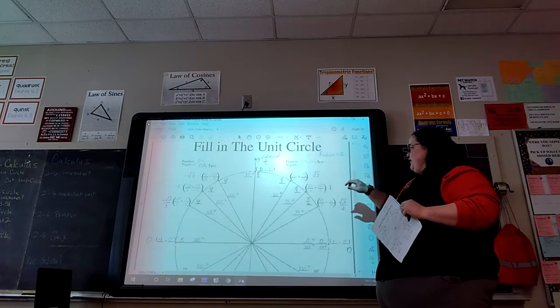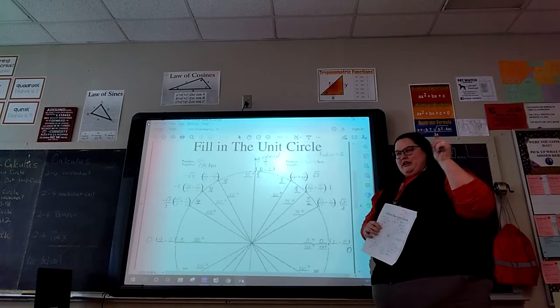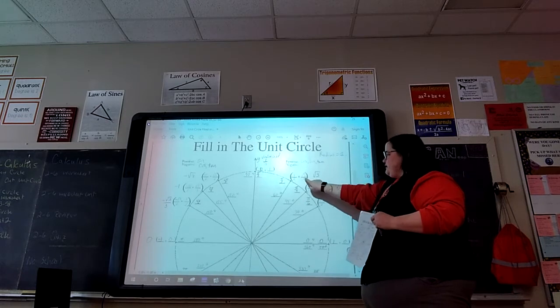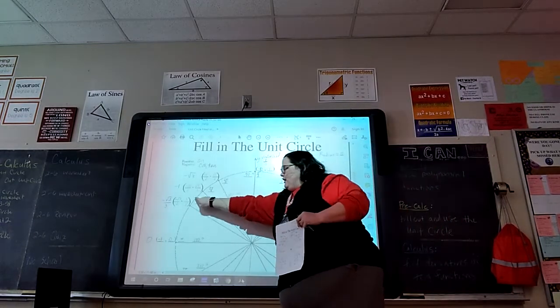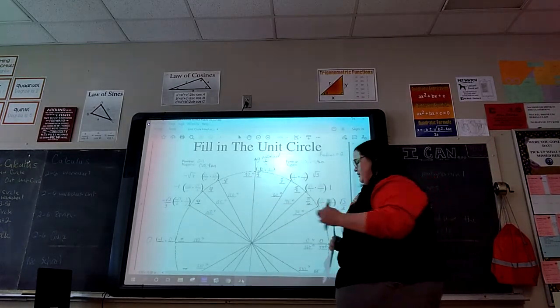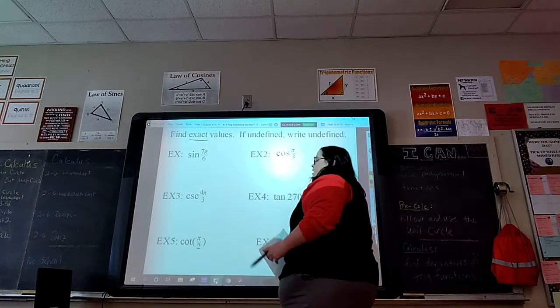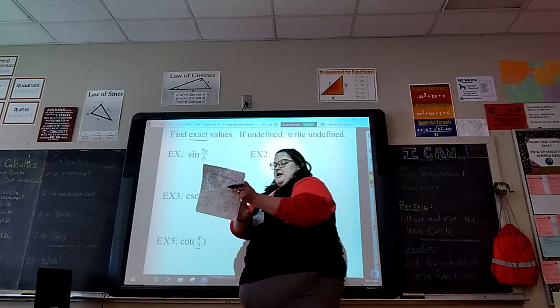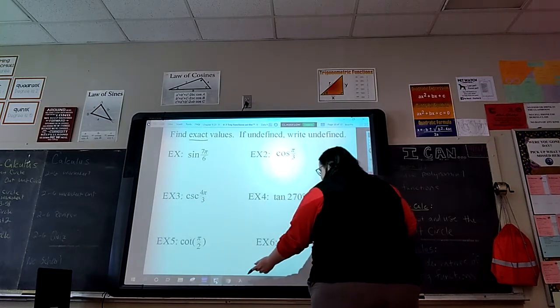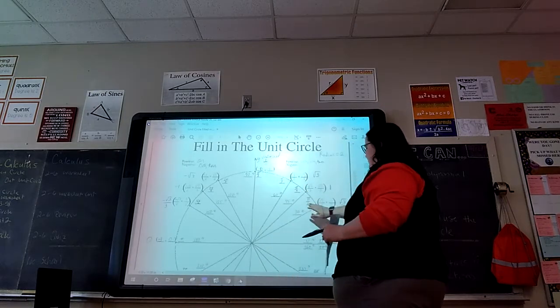So sine is all your y values, so that's what I have to write in the key code. Sine are all these, my color is red, so they're all those sine values. It's going to be one of those values that we look up. And so we're going to specifically look for 7 pi over 6. So we're going to go around our circle and try to find 7 pi over 6.